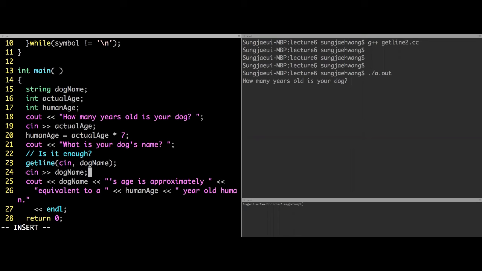If doc name contains a space, we were not able to save the space into this doc name variable. But as we just saw, the getline function can also read and store the space. So will this solve the problem?